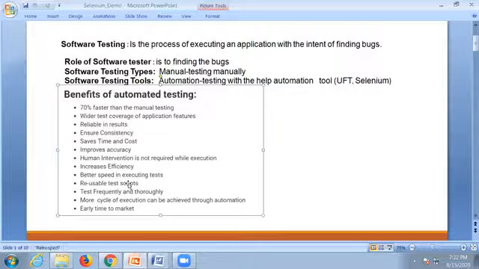Some reasons. A manual tester knows the exact requirements of the customer, so the automation tester is working blindly. Any other reasons? More interaction of a tester in the testing.